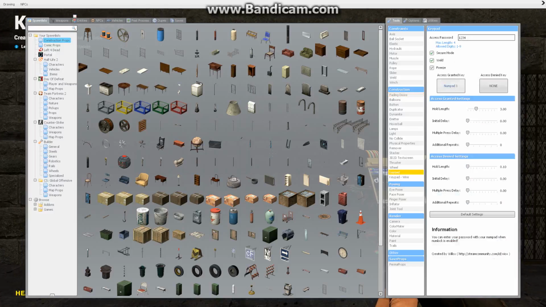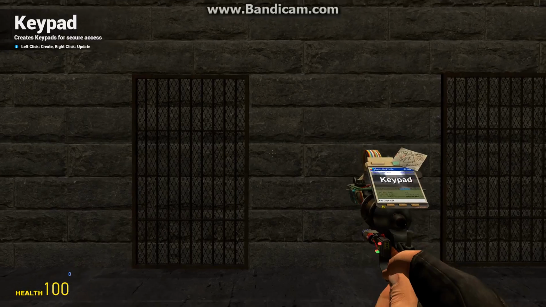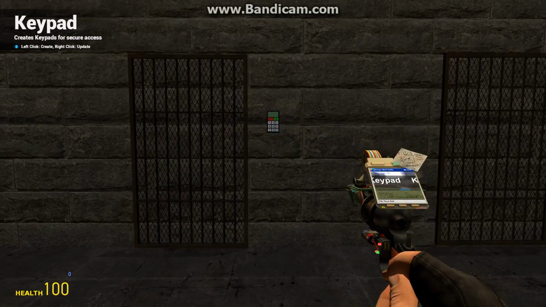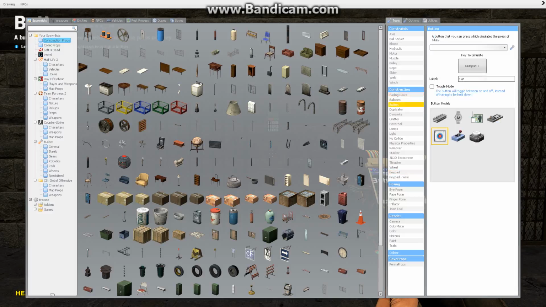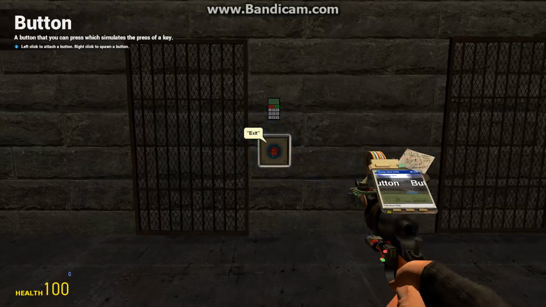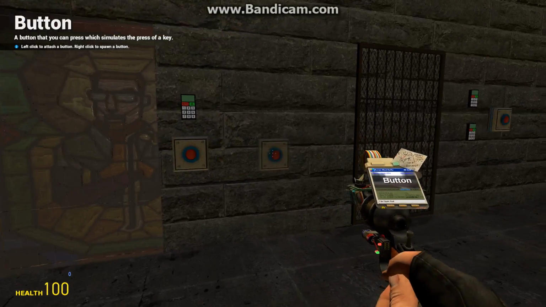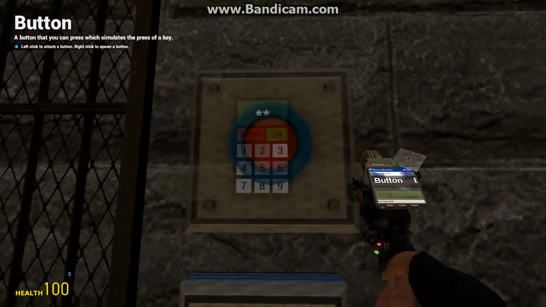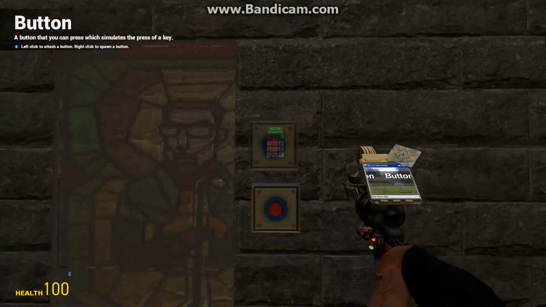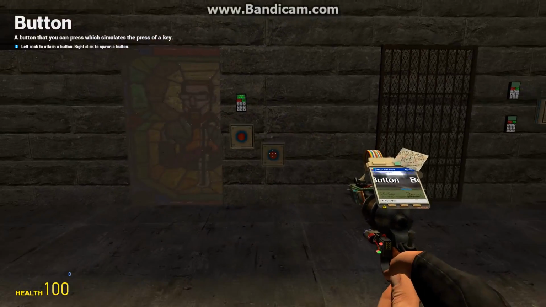You just do keypad, you just change this to 2, and I'm not going to do the secure setting, since you guys already know the difference between secure and not secure. I'm going to change this to 2, just for effect. So now, you see, this one's activated and that one's not. If I do 1, 2, 3, 4, that one triggers and is activated.